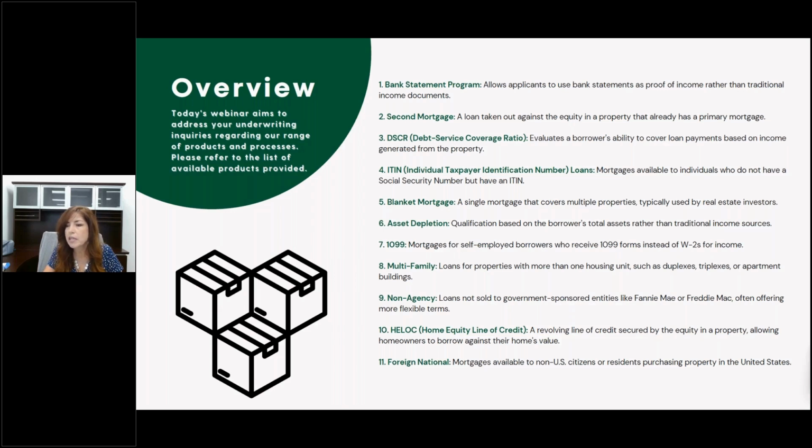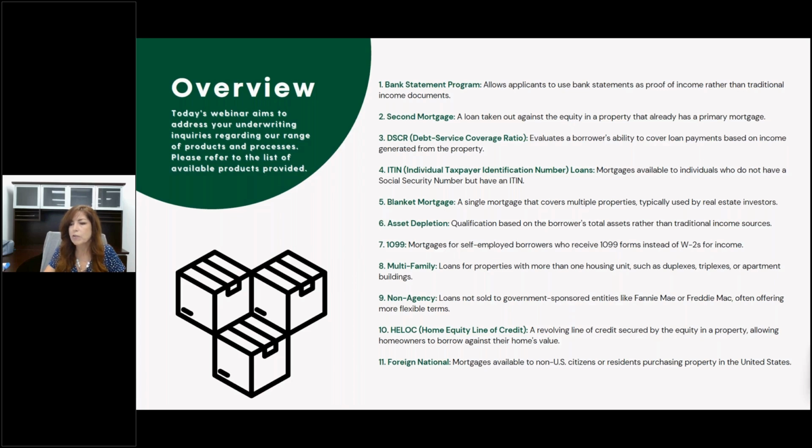Questions, let me see. Can any shortfall in DSCR cash flow be made up with assets like an asset depletion? No, we can't use that. It has to be on a DSCR loan. It's the property that actually has to generate that income to support the payment, because we're not getting any income documentation for that. So no, we wouldn't look at shortfall from other assets like asset depletion. It would be the property that needs to work on that or to support that.